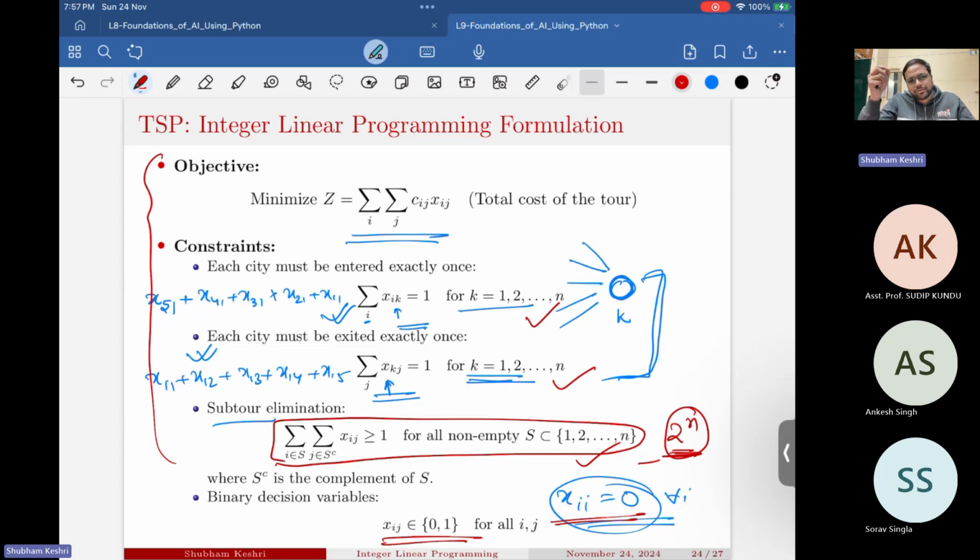You can be very close. You can use a heuristic and get a solution, but you will not be able to say this is the best solution for this problem. So there lies the difficulty. For small problems you can just enumerate and see, but there is no general algorithm which can give you the optimal solution for any arbitrary n number of cities. So this is what it means.